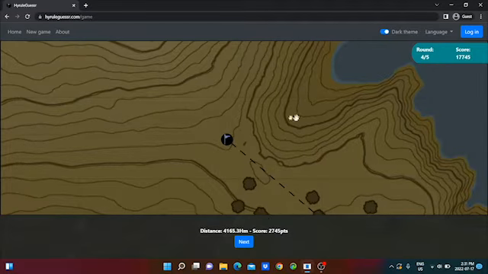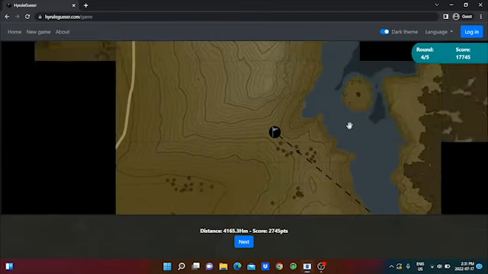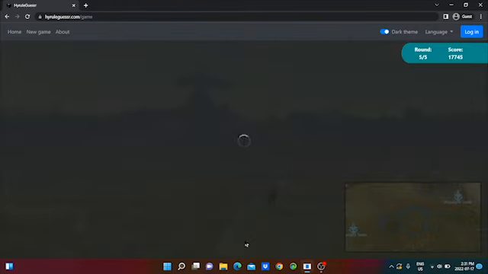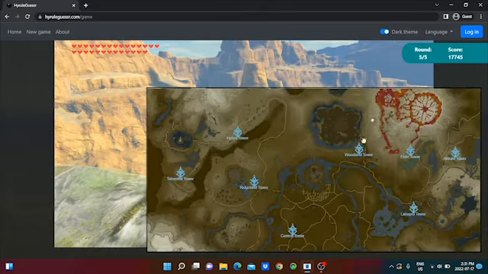I've never seen a Hinox up here. I don't remember there being a Hinox up there. That's where the Lynel is, not a Hinox. Okay. I think that might be a fake location. Might be wrong. Whatever, I don't care. So this round we're not getting 5,000 points. But I know where that is. That's on the plateau.